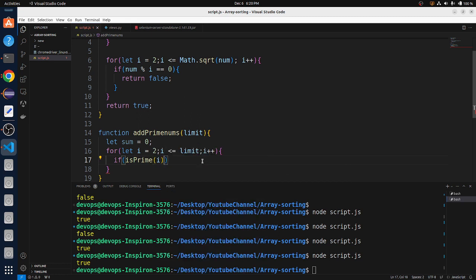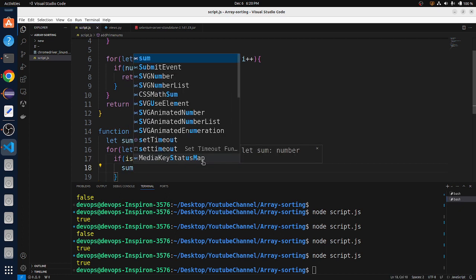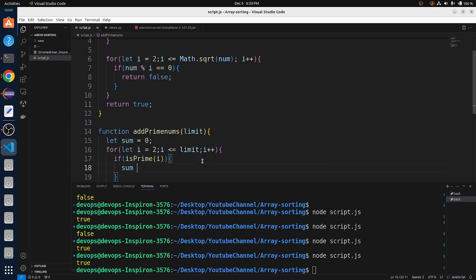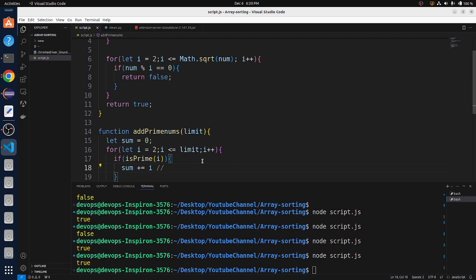So we have to pass i. If this condition is satisfied, we take sum plus equal to i.